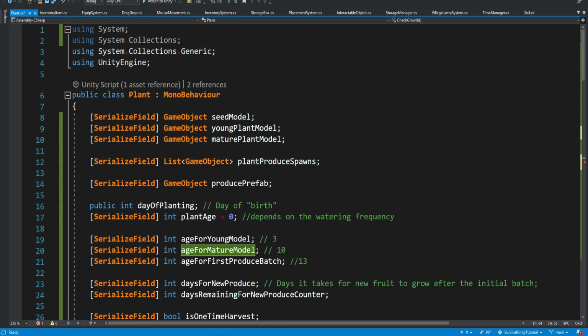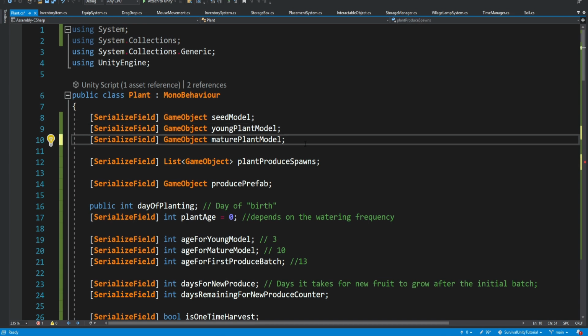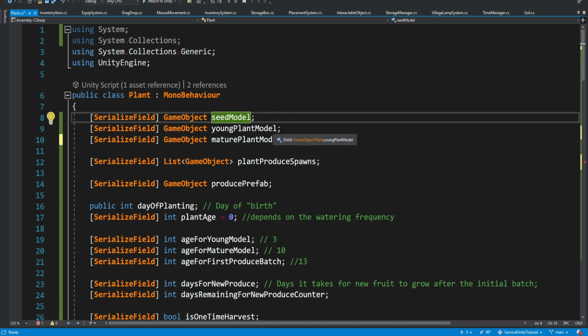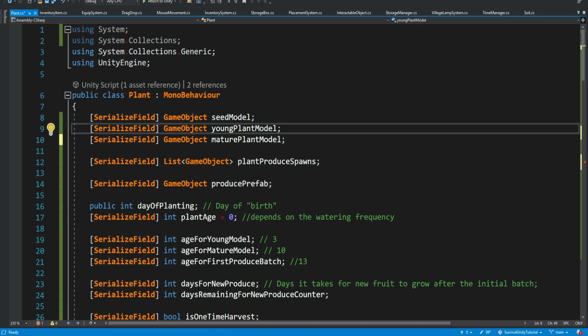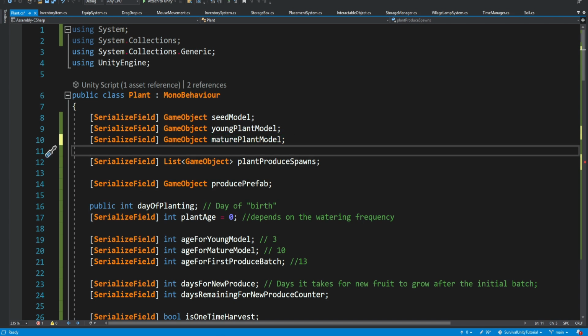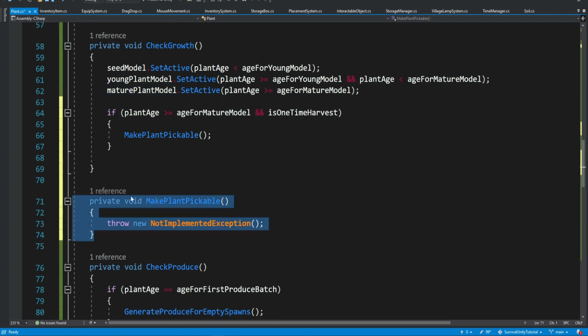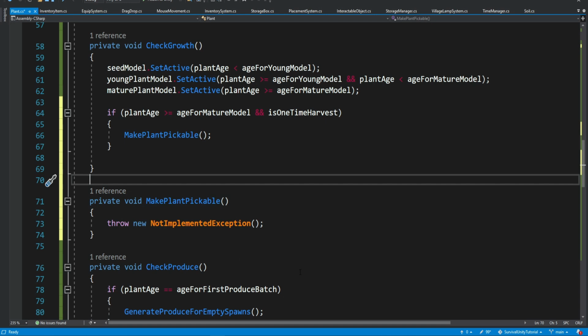Now of course you can add more stages, but in the regular plant, this will be a seed, this will be some kind of seedling, this will be a mature plant, and then we're also going to add fruits to this model. But if it's a one-time harvest, this will be a seed, this will be some kind of young model, and this will be the actual plant. So over here, we're going to add the entire watermelon or the entire pumpkin, and then we're going to be able to pick up the entire thing. Now we're going to generate this method, and we can see it over here, but we're not going to touch it yet. We're going to come back to this later.